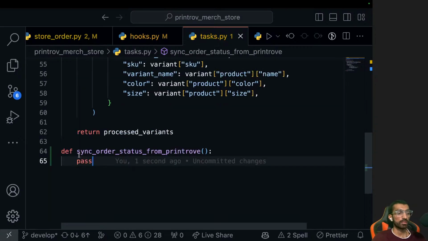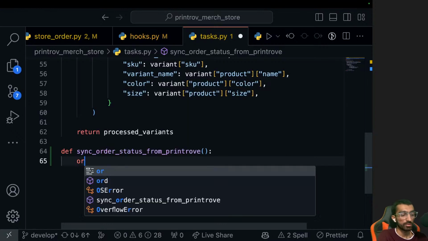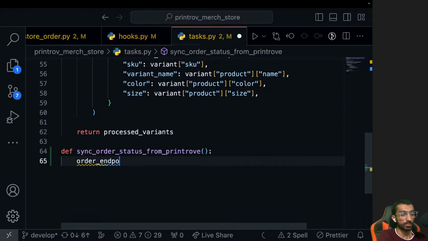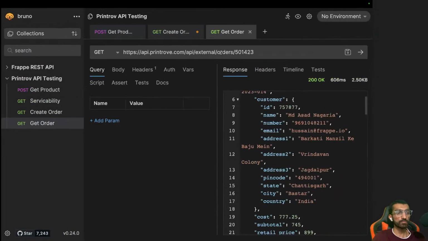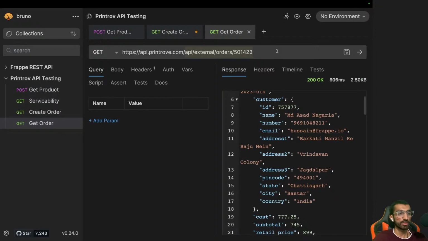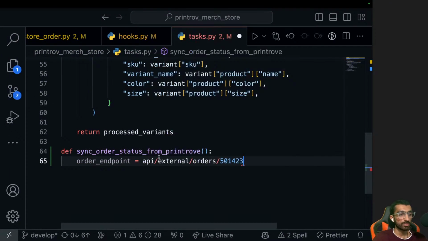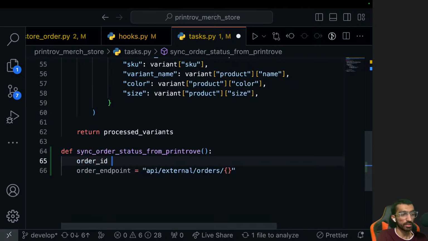Nice. Now we'll do order endpoint, which is this thing here. So we have to replace this with the order ID.